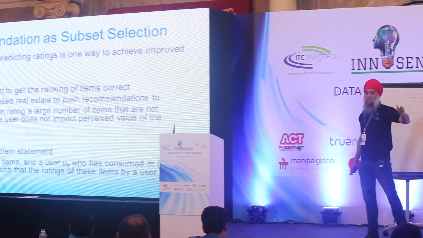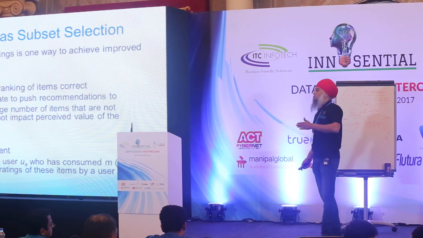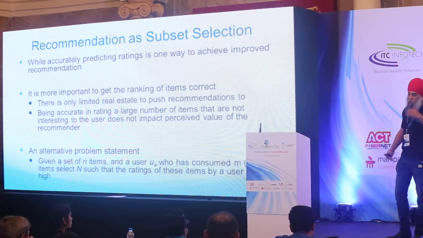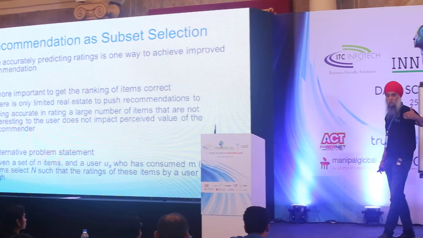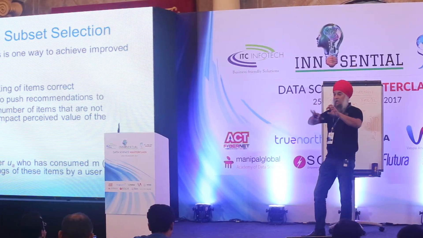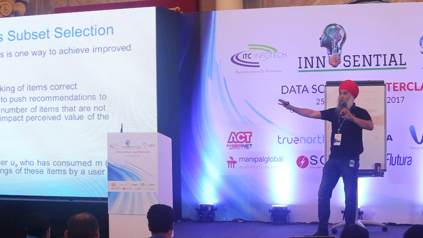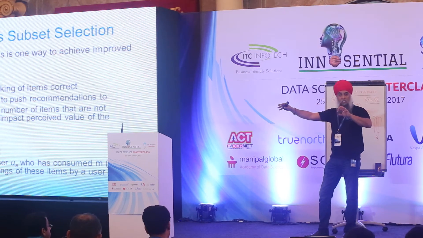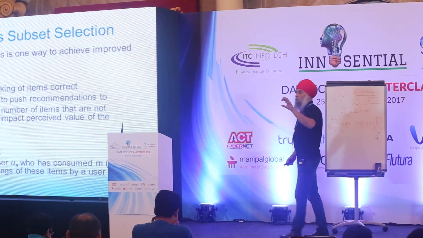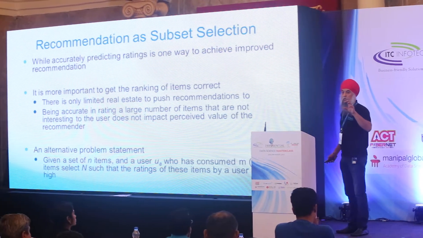So what we are doing there is essentially the same thing, but our evaluation function changes. We are not interested in how close the rating is to what the rating was. We are just interested in: if I find five, and I've hidden some of the items that have been consumed, do those items that I've hidden from the training data sit in what I have found as the five items that I want to recommend?